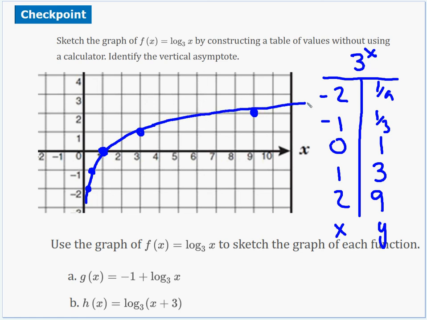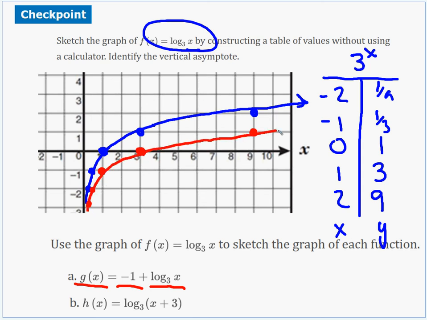So the blue graph is our log base 3 of x. If I come down here, I'll switch to red. This g of x is the graph we just did, but we're going to subtract 1. So the easy thing to do is just drop every point down by 1 spot. Our new x-intercept is 3, and now over at 9, we're just at a height of 1. And then our fractions get knocked down here. So there's our red graph of log base 3 of x minus 1.